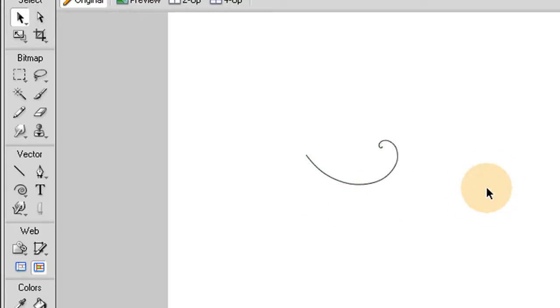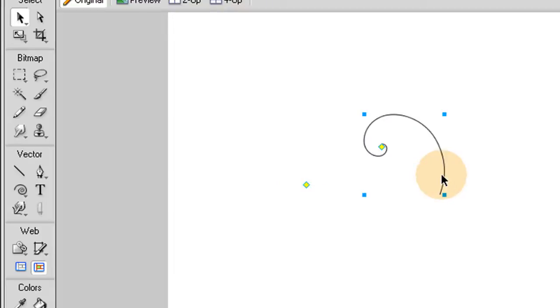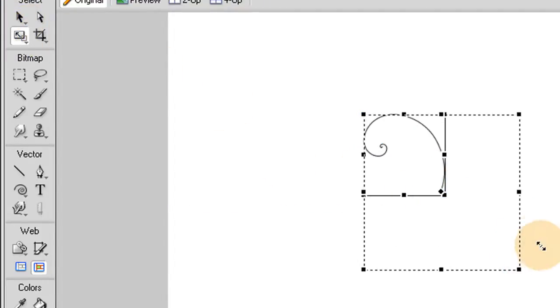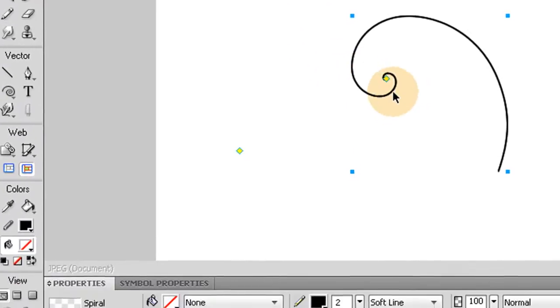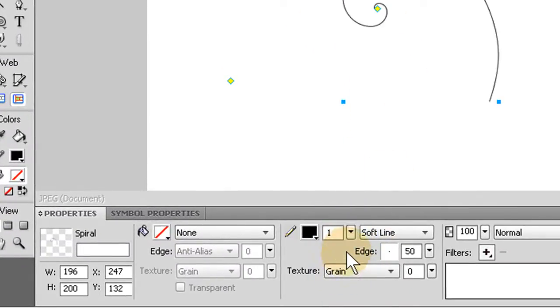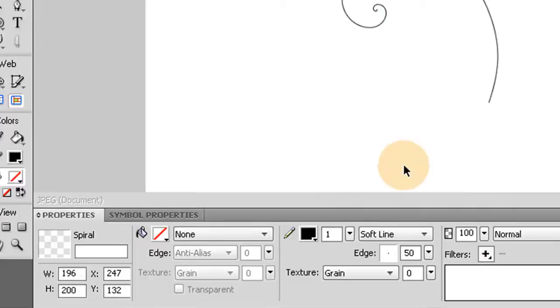What's funny is they usually go into Photoshop or Illustrator and do a whole bunch of complicated work. But here's an easy way to do it in Fireworks. Okay, so let's say we have our swirl, and let's give it a couple more spirals. Say we want it like that. Let's make it a little bit larger. Make it a soft line of 1.